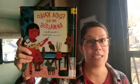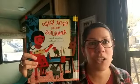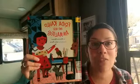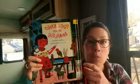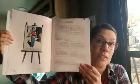We just read this book last night. The kids loved it. We've never read about Frida, and I knew she was an artist, but I honestly didn't know much about her, so knowing a little bit more about her life is super interesting. They talked more about the animals and pets that she had in this book. And then there was just a little snippet in the back that the kids weren't as interested in as I was, that talked about her life and the history behind her. But it did make us want to go to Mexico, which was really cool. The kids are like, let's travel there.